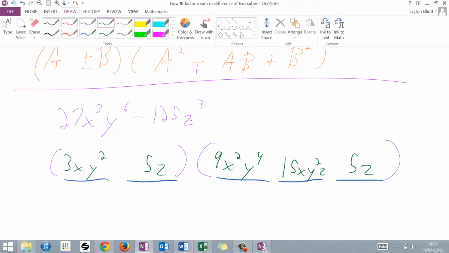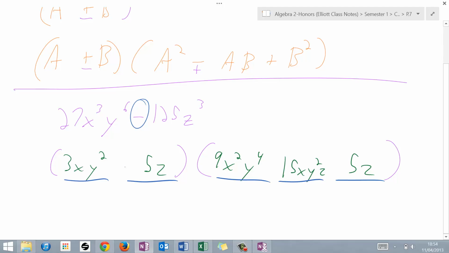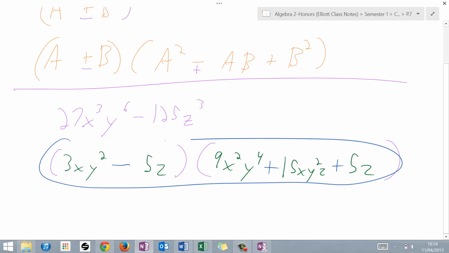Finally, I do the signs. I look at the sign of the original, this one, and I'd say, well, we're going to make this the same, the opposite of that, and then always positive. It's really easy once you get the hang of it. You just have to remember how to do it. And sometimes you just have to remember that you can do it. So that's the final factoring. This won't actually simplify any more than that.